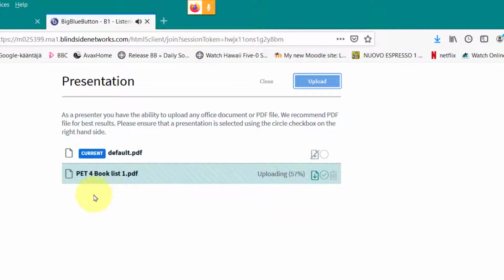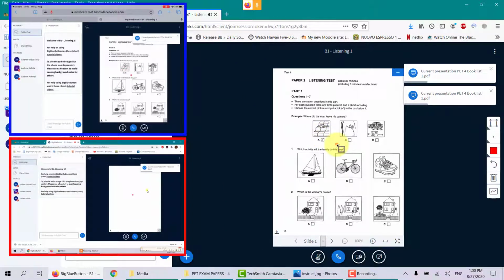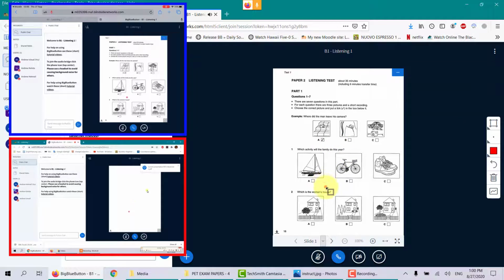Now when preparing, you can put a number of documents here in advance and then jump between them. So you can have a list of documents here ready to be looked at because you would have already uploaded them. This is why you need to join the session 5 minutes or 10 minutes before your lesson.